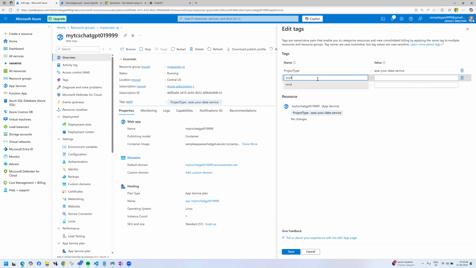Okay, what is the model we have deployed? GPT 4o. I am giving GPT 4o. Okay, you can save it.